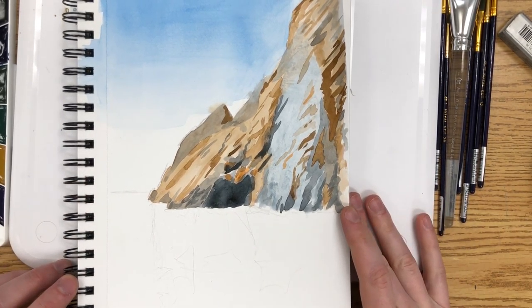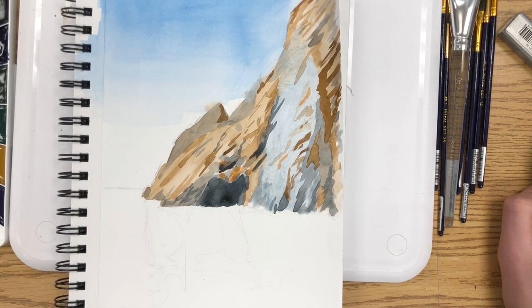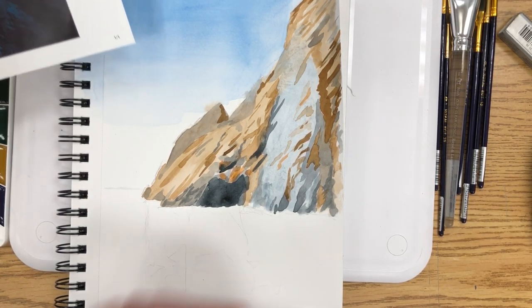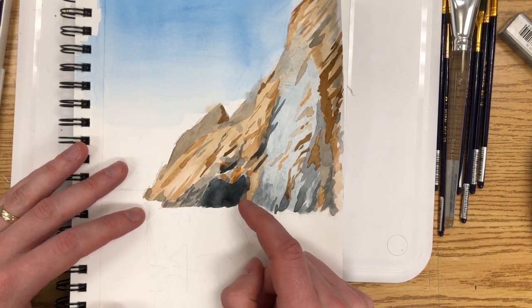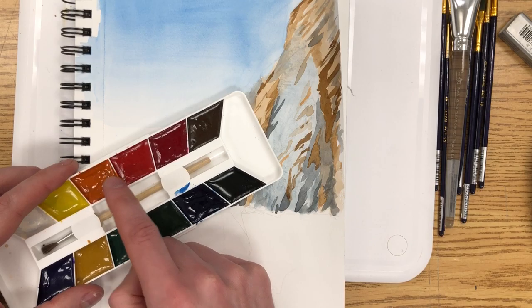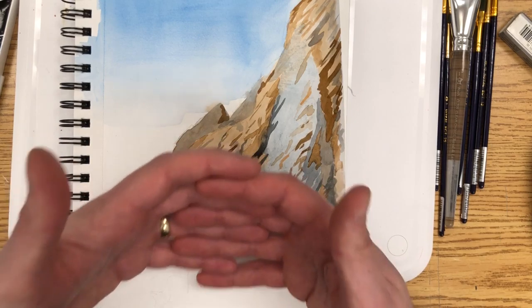We're finishing off our tutorial that we started yesterday. If you guys have any questions or comments, throw them up in the chat — if you need me to slow down, go for it. We're just gonna carry on from where we were. You can see we've been using only two colors: orange and blue. To recap, the reason we use those two colors is because they're opposites. Even when I made this black, I didn't use black paint — I mixed orange and blue together to make this really dark color.